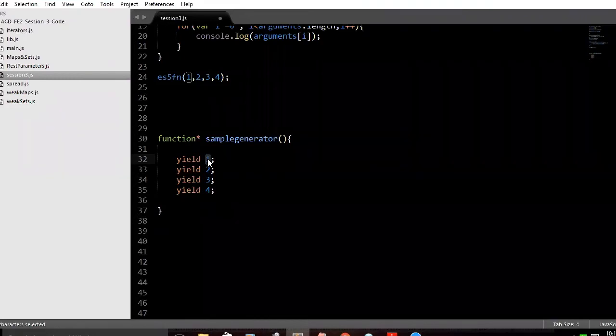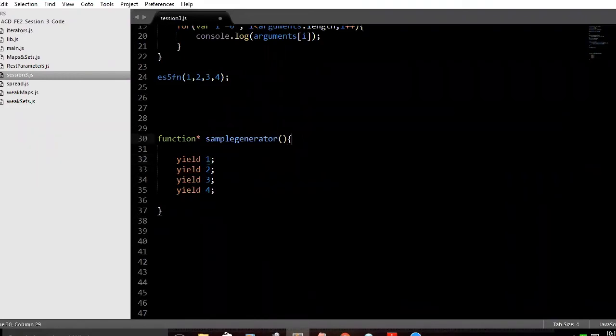It means on every generator you can call .next. When you create a function using an asterisk, it becomes a generator. Because it becomes a generator, a function called next becomes available to it. When you start your generator, we will see how, the first thing is it will execute all the statements until yield.